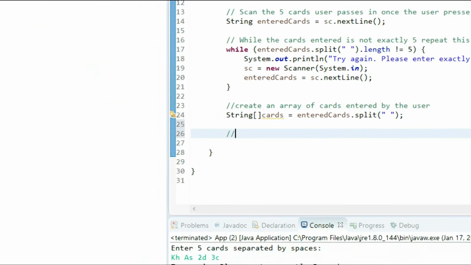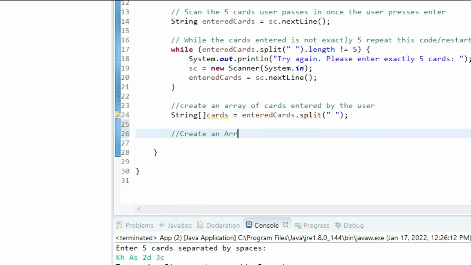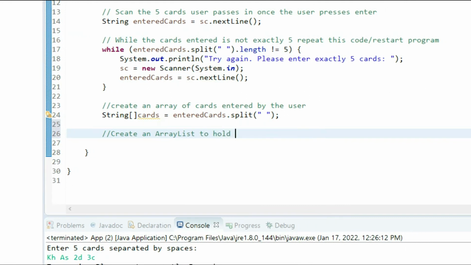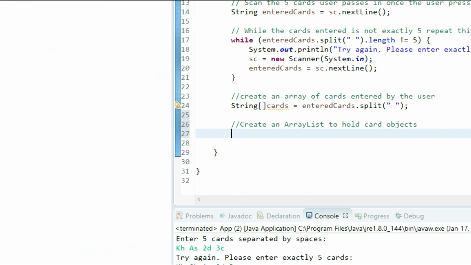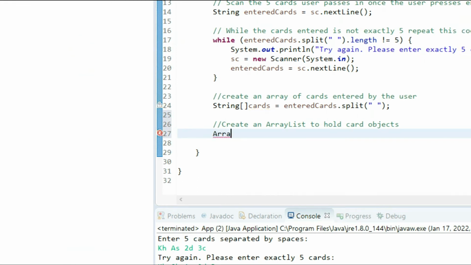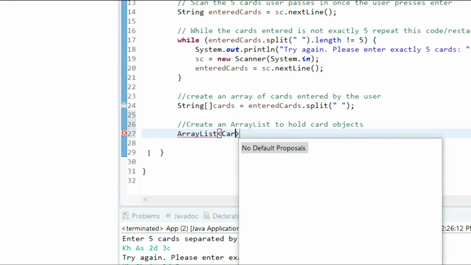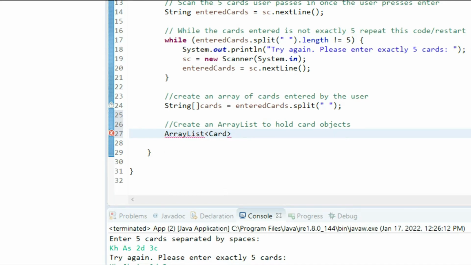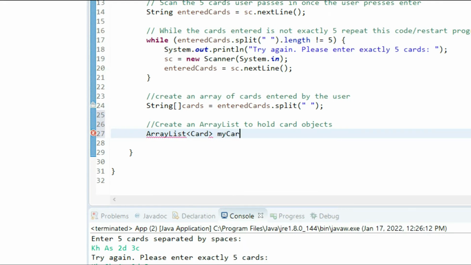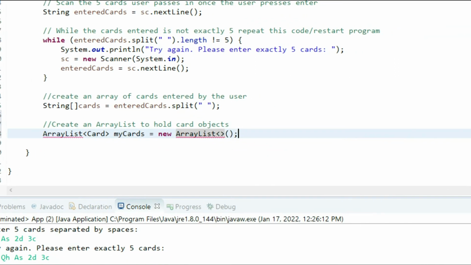So we're going to go something like this. myCards equals new ArrayList.